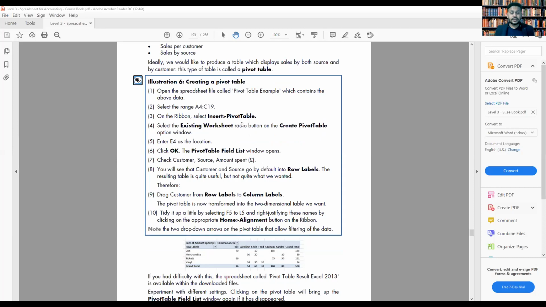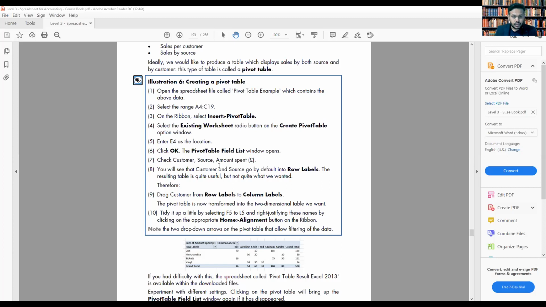So always try to see the recommended pivot table in the workplace. For the example here, we can do it manually, but when you're working in a company, Excel understands what will be the best picture for your data. So if you follow the recommended pivot table, they'll give you some formats and you can follow that. And obviously from there, you will be more clear about which format is more suitable for your company.